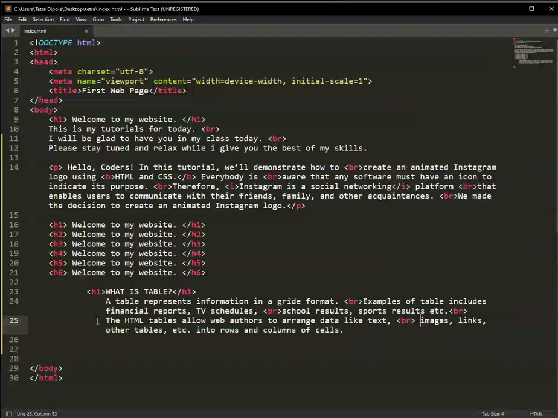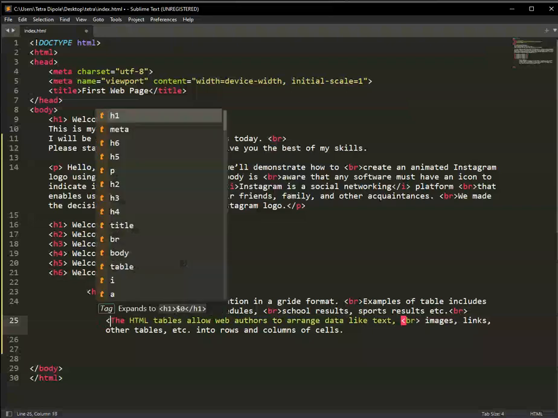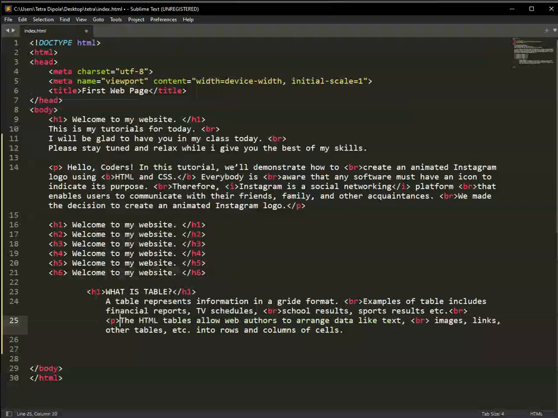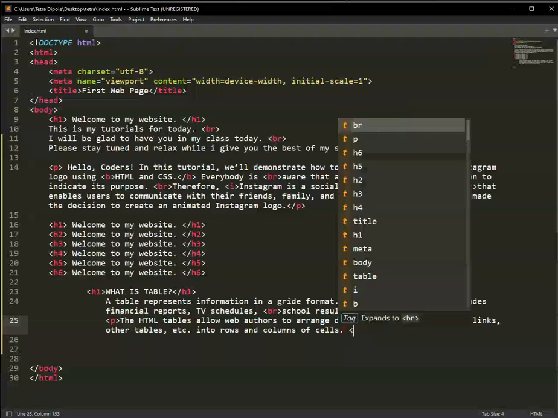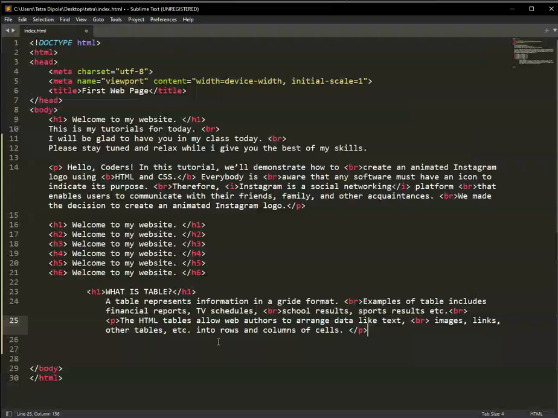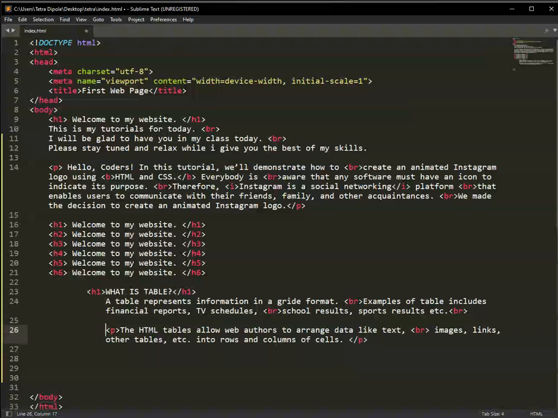And let me add the p tag here. P tag means paragraph tag. Yeah, paragraph tag. Let me close it here and there. Let me copy and paste again.